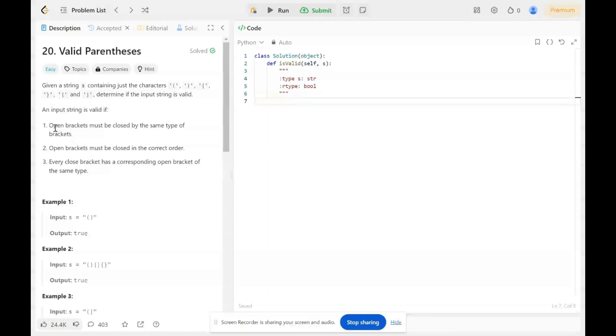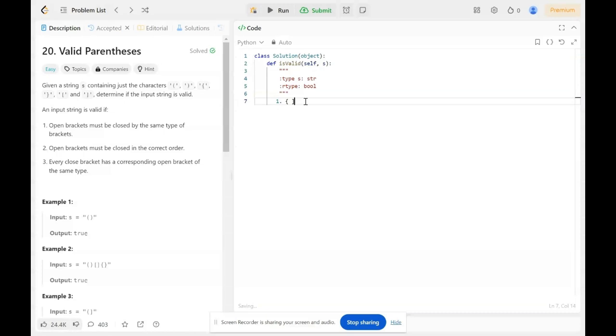So the first pointer is open bracket must be closed by the same bracket. Basically, if I'm opening it with a curly bracket, it should be closed with curly. It should not be closed with another bracket, like a square bracket or something. So this is the first pointer here.